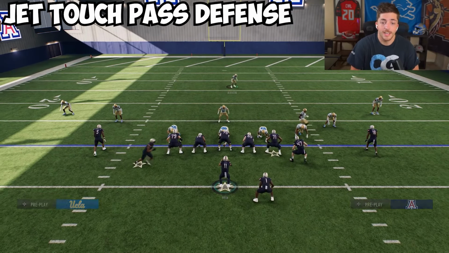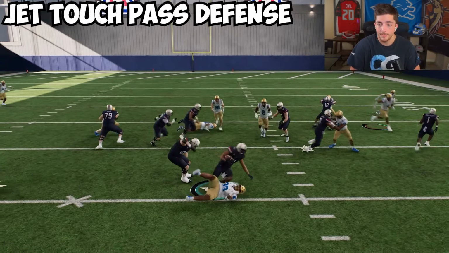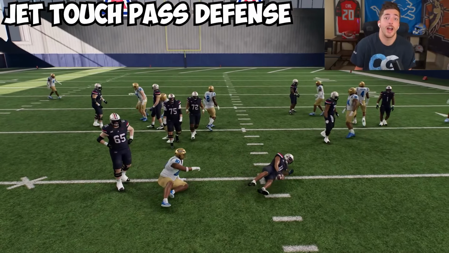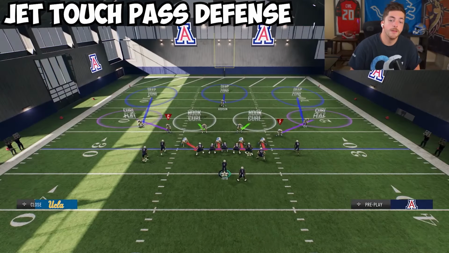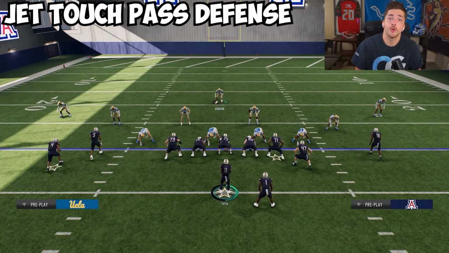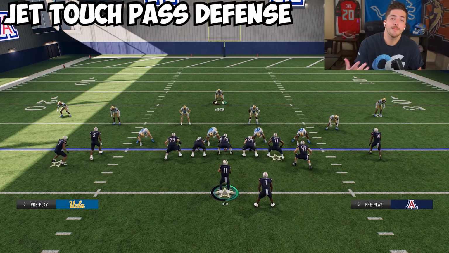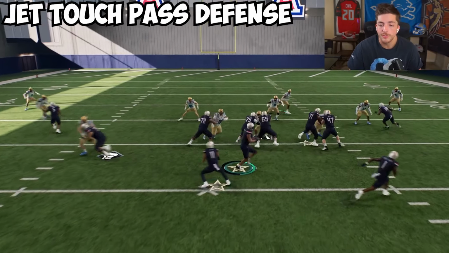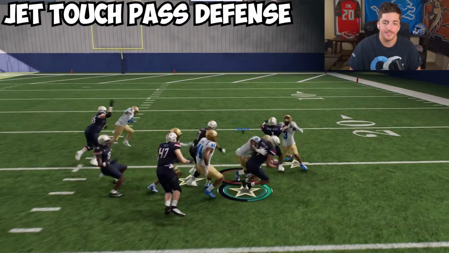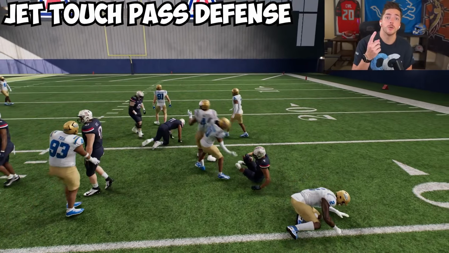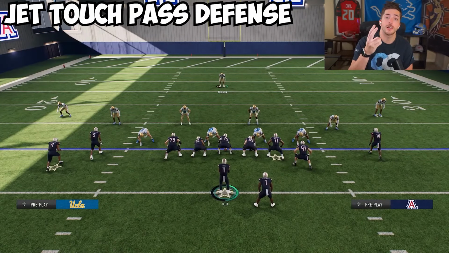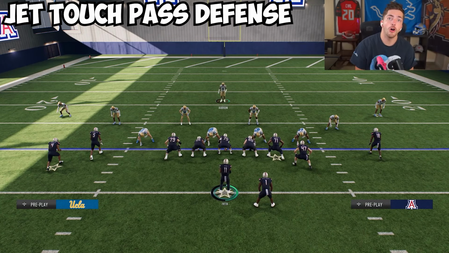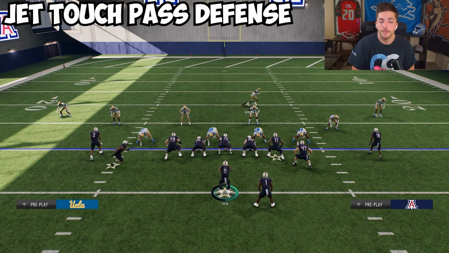Same idea. Let's actually hop on the safety this time, really get him involved. He's going to come down. And that's another option too, is just using the safety, right? You see how a lot of these things are all going back to each other, to where the same ideas are going to help you in numerous situations, right? The same concept we use for stopping the run, we use something similar for stopping shotgun runs and under center runs and stopping jet touch passes. These all go hand in hand and build off of one another.